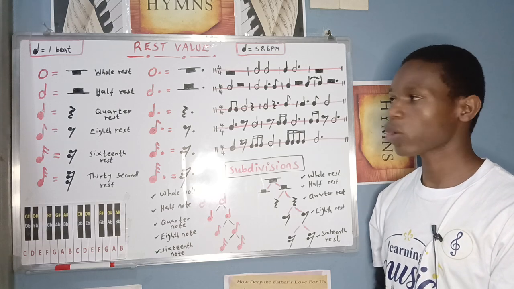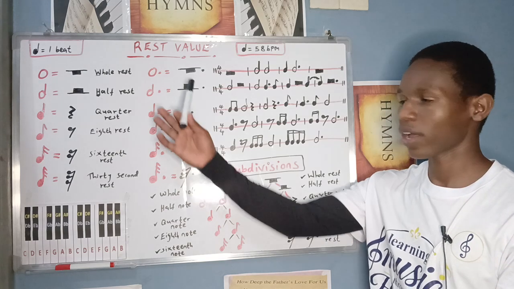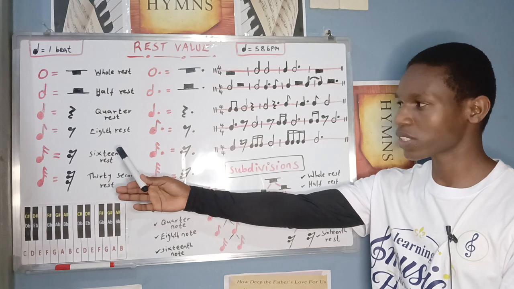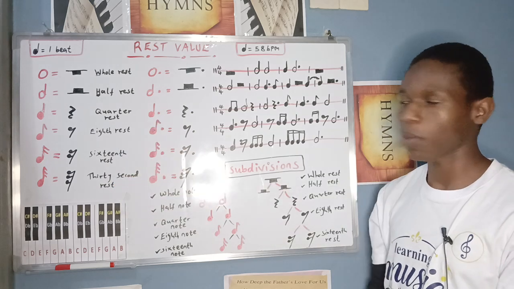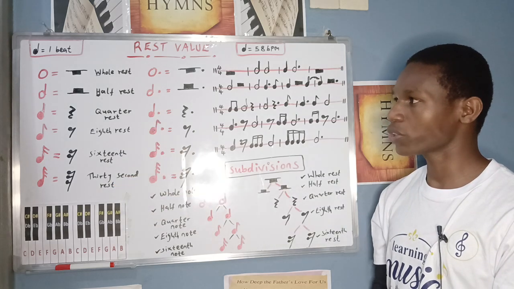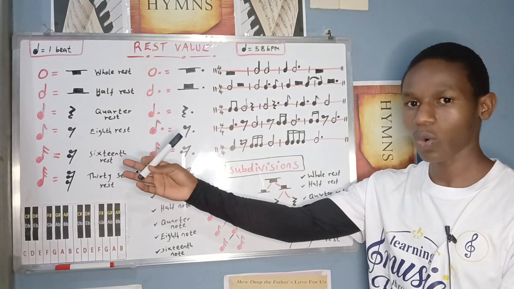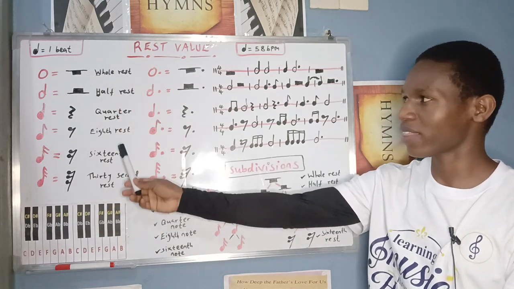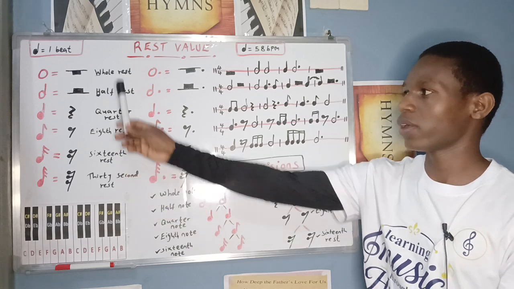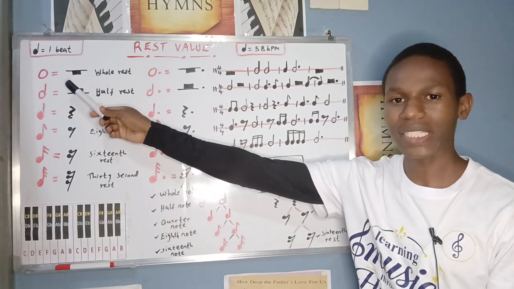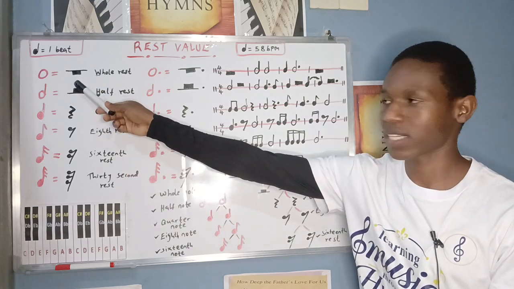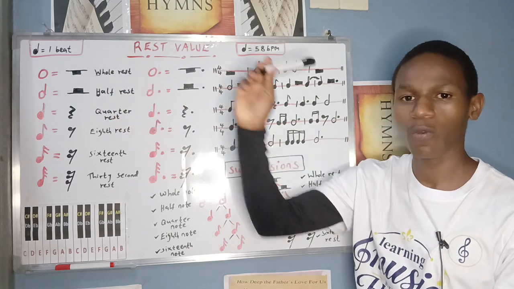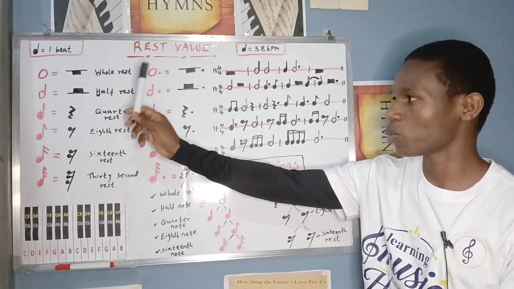Music doesn't need to be complicated. If you know about our regular notes, you should know about the rests, because the same value of time that the regular notes take, the rests will take. For example, if I ask you how many beats a whole note has, you will tell me it has 4 beats, and I will say that's good.